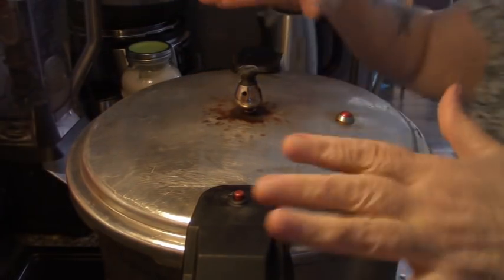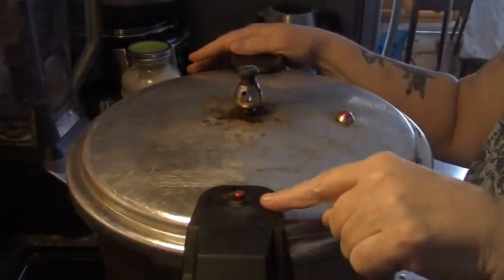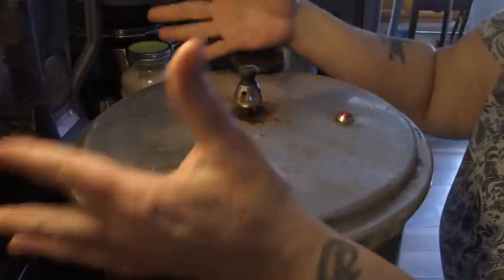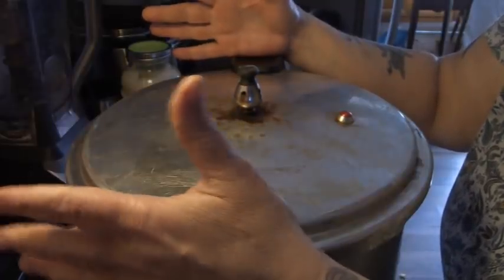Turn the heat off, and we're going to let this cool naturally. All right? What that means is when this little bobble goes down, and you can put your hands on the sides of the canner to the count of 5 Mississippis without it being uncomfortably hot.